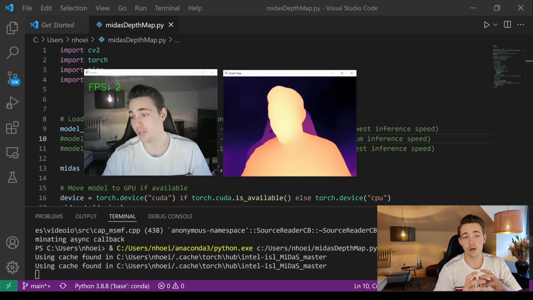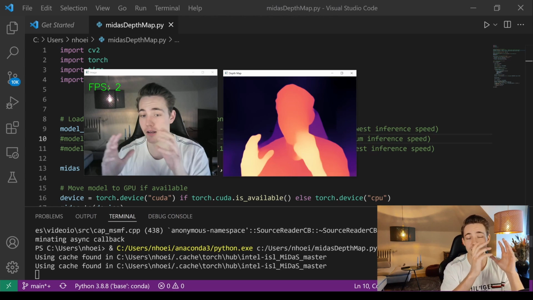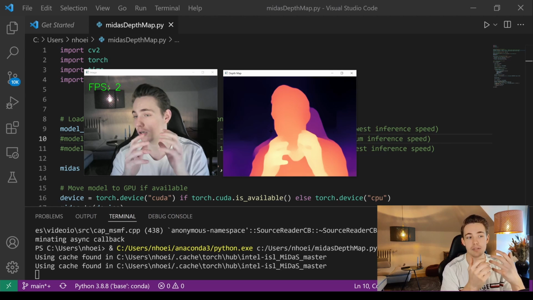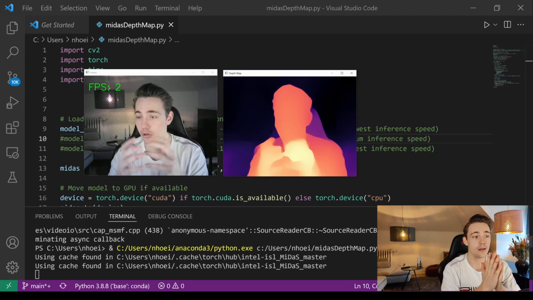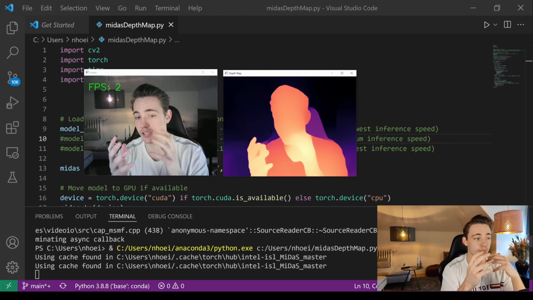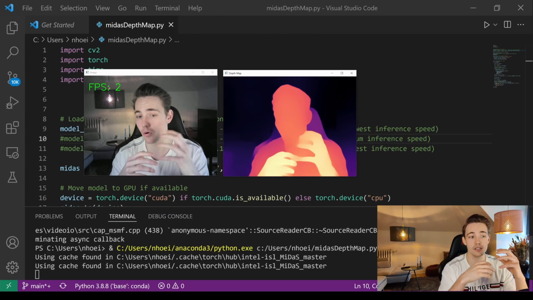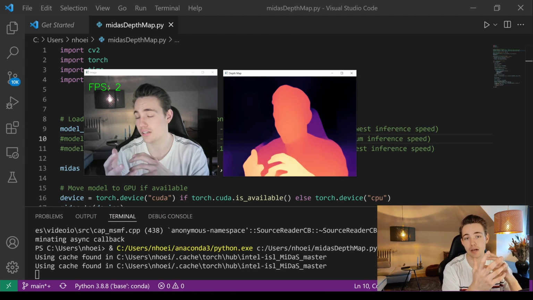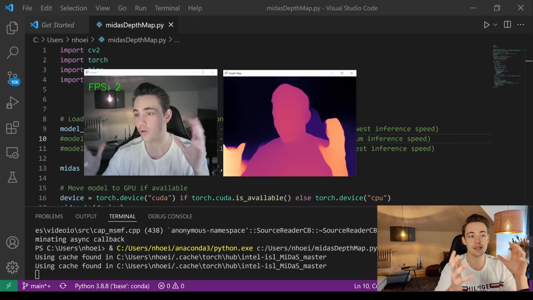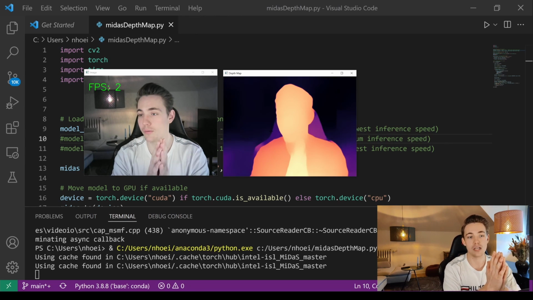So these are really nice models. They can be used for a lot of different kinds of things. This is state of the art within monocular depth estimation with deep learning. If you don't have stereo vision and so on, you will still need to convert your relative depth values to some real world depth values. But I've also made videos about that here on the channel.